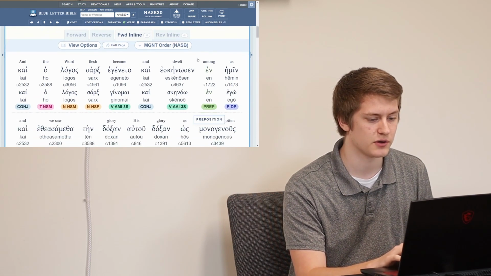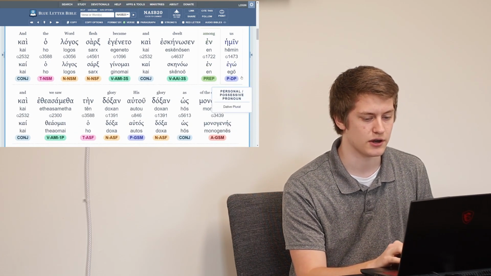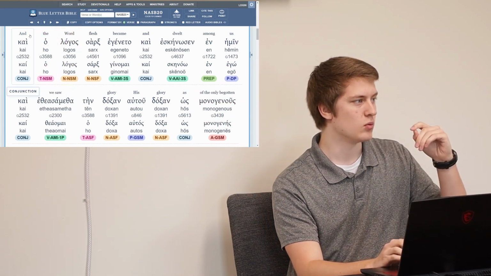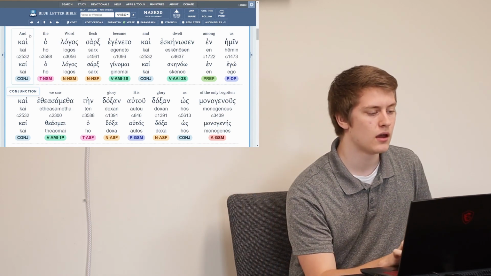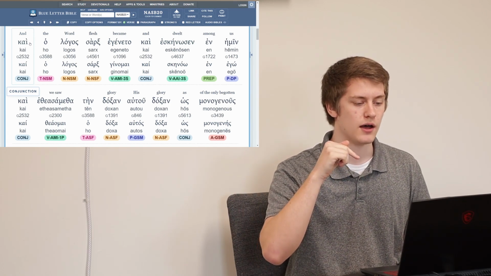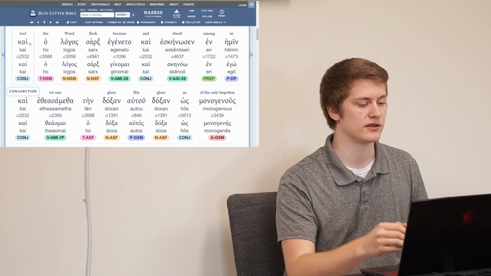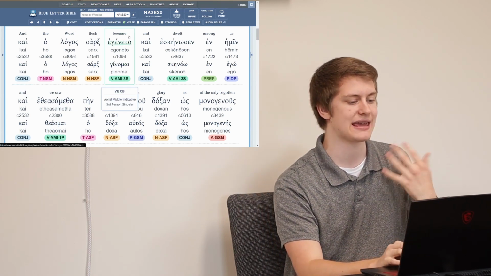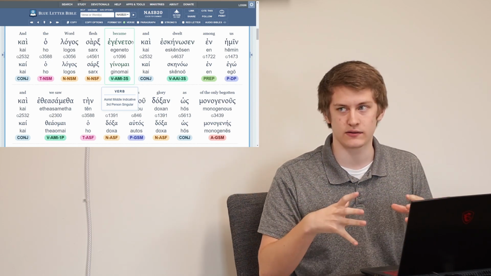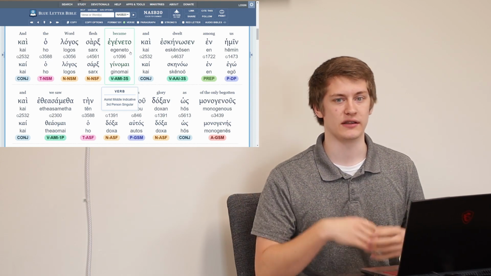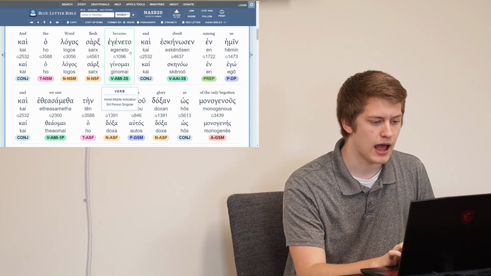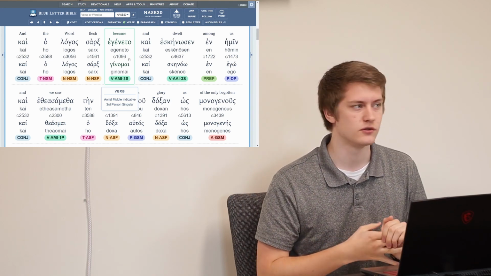Then if I scroll down here, we have the interlinear, and I'm just going to go over this one more time. At the top, we have the English translation. The next word is the inflected form of the word, the form that the word is actually being used in the text. So if we look at the word became in "the Word became flesh," we have egeneto, right? That's the word being used in the text. Right below that, we have the transliteration, so the same word, but written with English characters. And then we have the Strong's number.